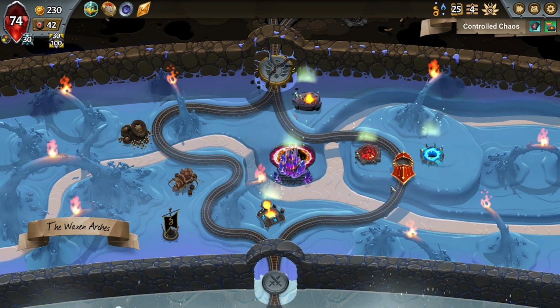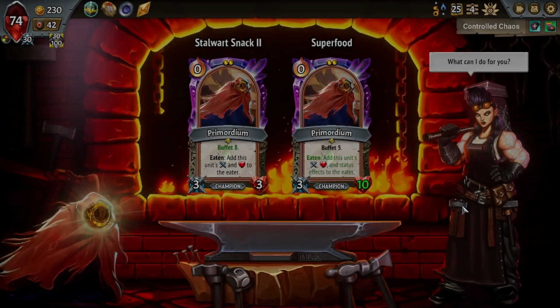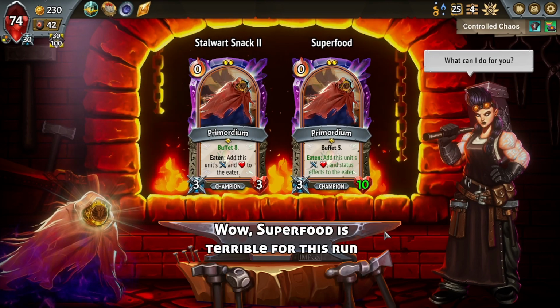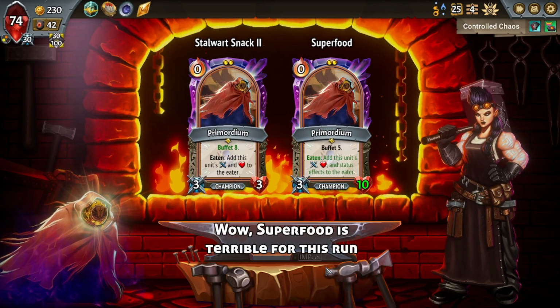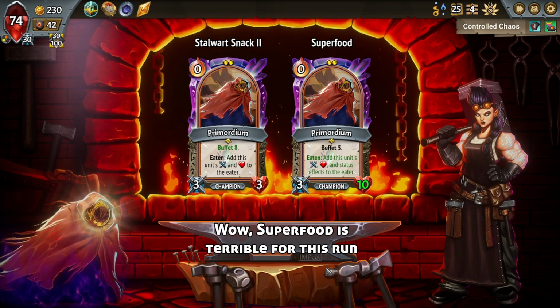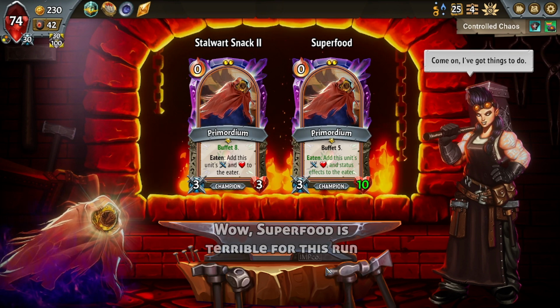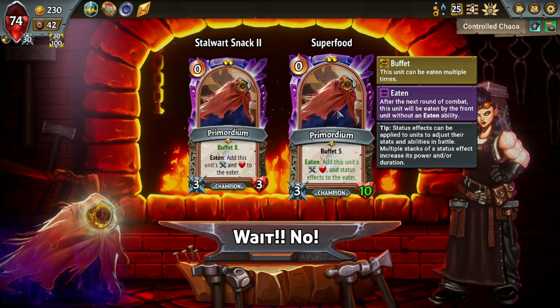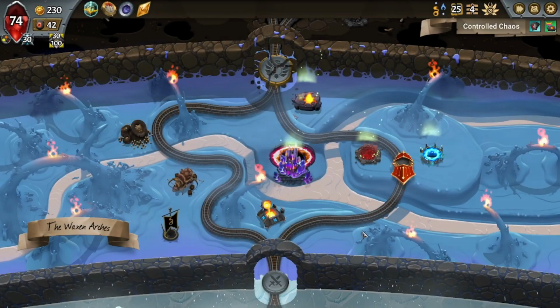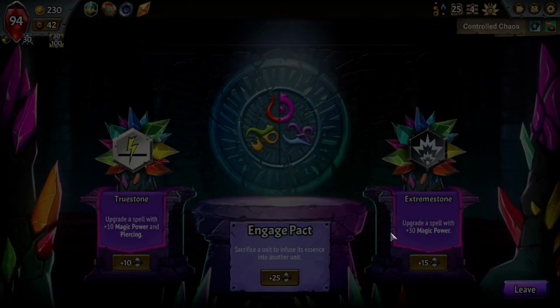Let's go over here. We want to remove 2 Train Stewards, almost certainly, but let's upgrade our champion first. So, do we want more buffet with our champion? I was considering going down that path, but honestly at this point, I think I'd rather do Superfood. So let's change over to Superfood. Get the Pyre Health, look at the Divine Temple.